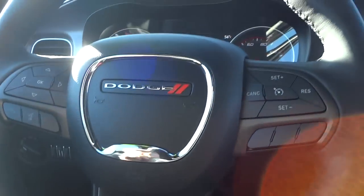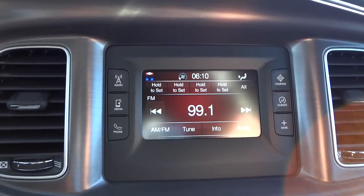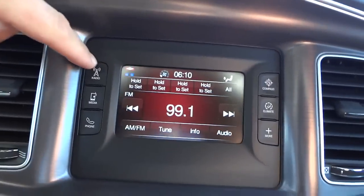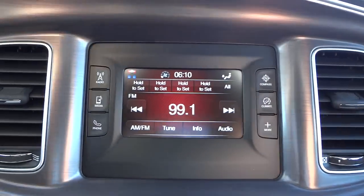So that's kind of a brief overview of that center screen there. Now there's another screen on this side. This is more for some other stuff. This is where you find your radio and different things.